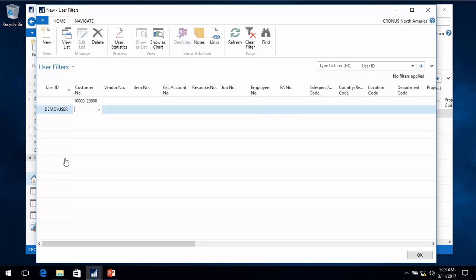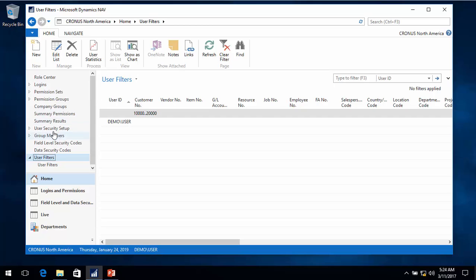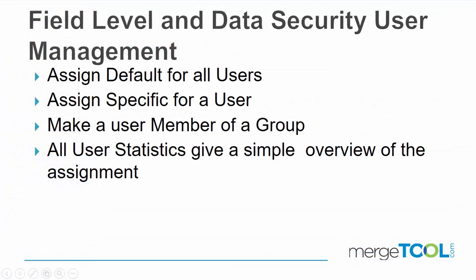Grouping does not apply to the user filter. You always want to have 1 record per user in here, but again, giving the blank user ID allows you to get a default, and you only have to remember to open up for the people that need additional ones or different filters in here. So that's the other part of user management. You're assigning permissions and you're assigning what filters are being used for data security in here. So it's quite easy. There are these 3 levels in here, and using the statistic gives quite a good overview of this one in here.